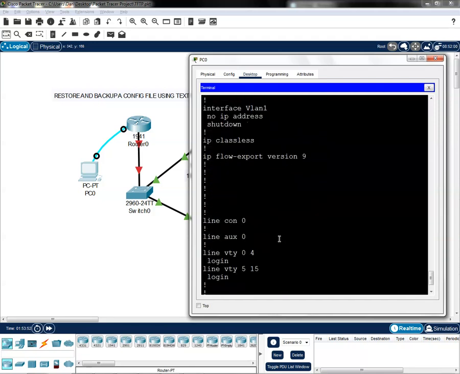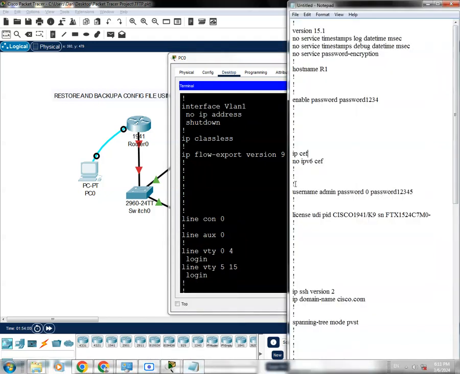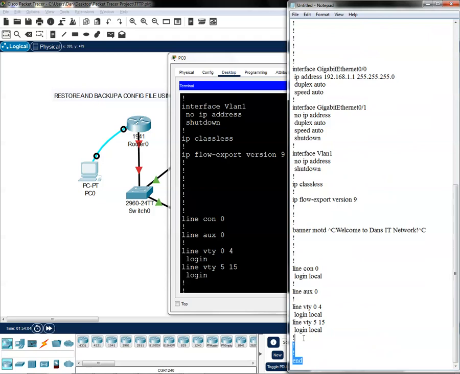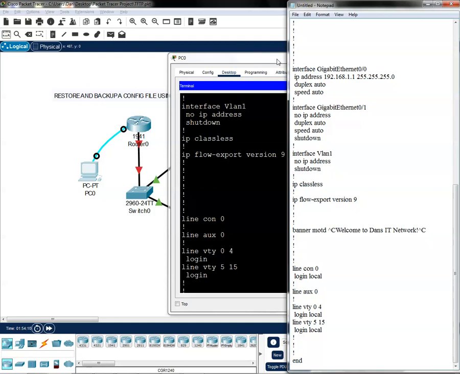So let's restore back the running configuration using the Notepad. I'm gonna copy all of this, Control A and then Control C.